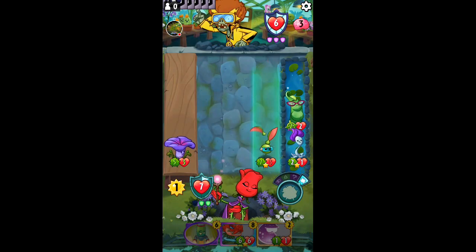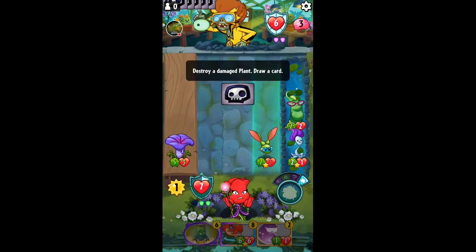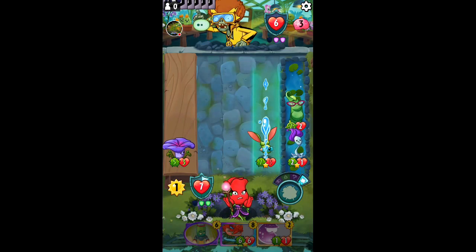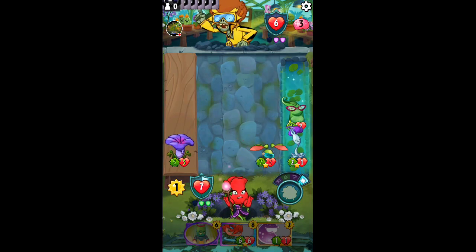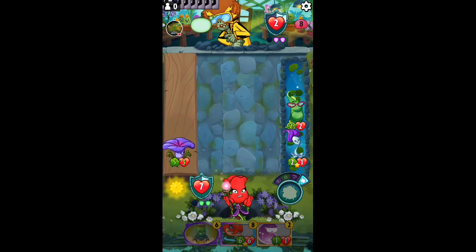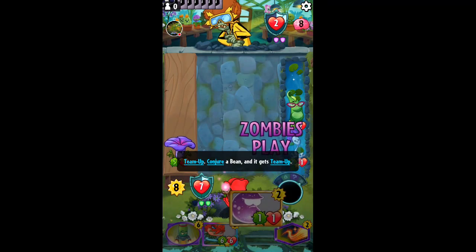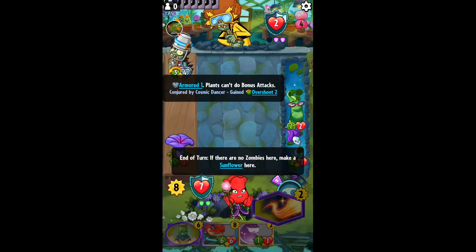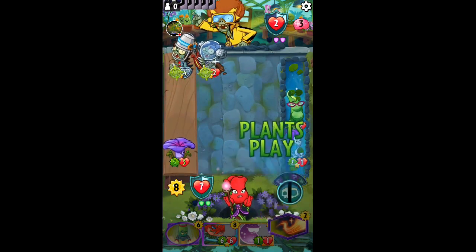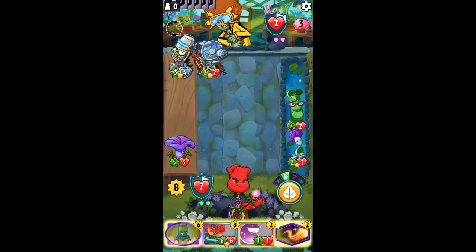I might be able to win this turn. No, I'll be two off. Wow, destroy a damaged plant. Taking out my big wing nut. It's just so funny to say. I got a big old wing nut. Oh, goodness. Okay, end of turn. There are no zombies here. Make a sunflower. Huh. That's a cool little environment.